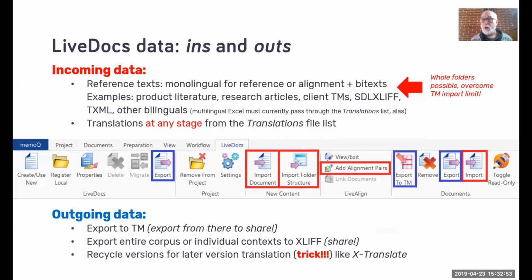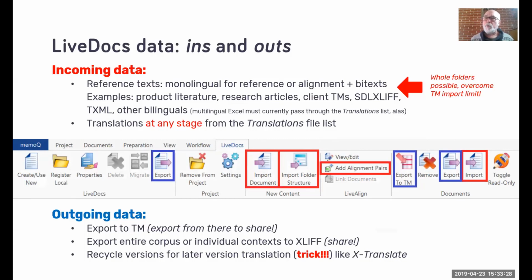This is an area that I hope that memoQ Technologies will address soon. I've been bringing it up for years, but for smaller collections of data, this is irrelevant. You don't really notice the difference, or an extra minute isn't going to be the difference that makes or breaks you. But anyway, so you would export to a TM maybe because you want that data to translate a little faster if you're doing a pre-translation.